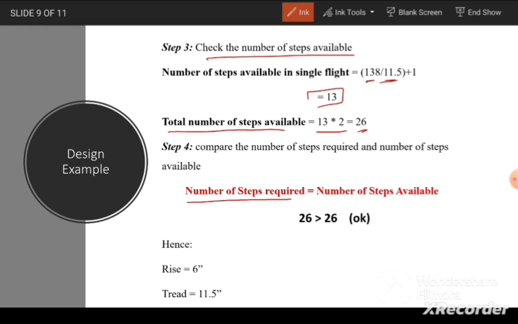The number of steps required should be equal to the number of steps available. So 26 is equal to 26. So it's okay. Hence we can say that this is our final step size. Rise is equal to 6 inch and tread is equal to 11.5. For this step size, this condition is satisfied.